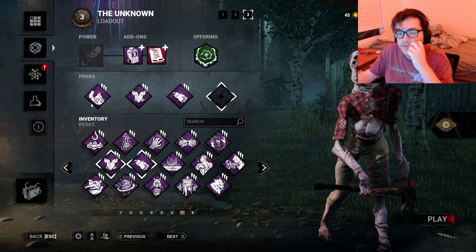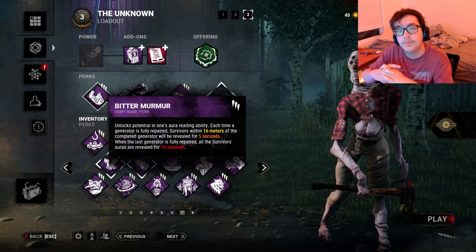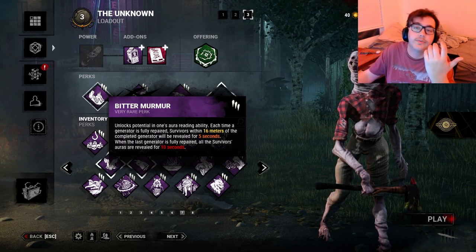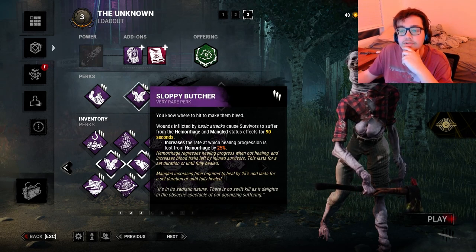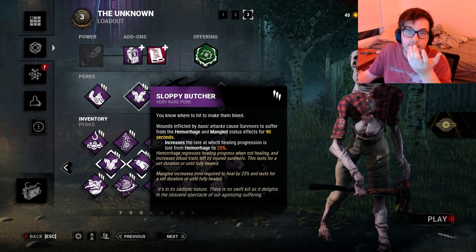For the most part, this is what the build will look like. We're gonna be running Bitter Murmur, if you're not familiar. It lets me see the aura of survivors within 16 meters of a generator when it's completed. When the last one's completed, the aura of all survivors is revealed to me. We have Sloppy, which just inflicts mangled and hemorrhage on survivors. That makes it take them a lot longer to heal.